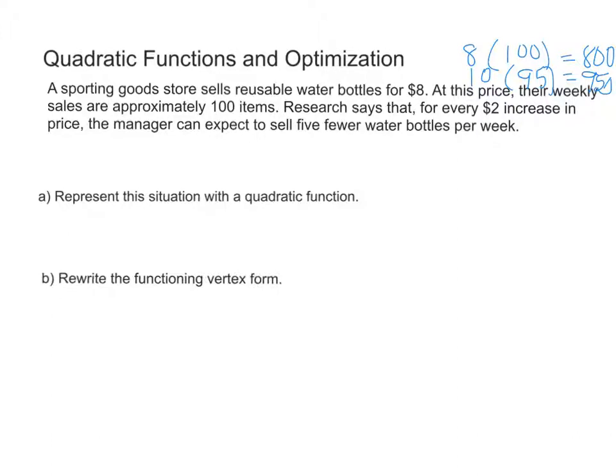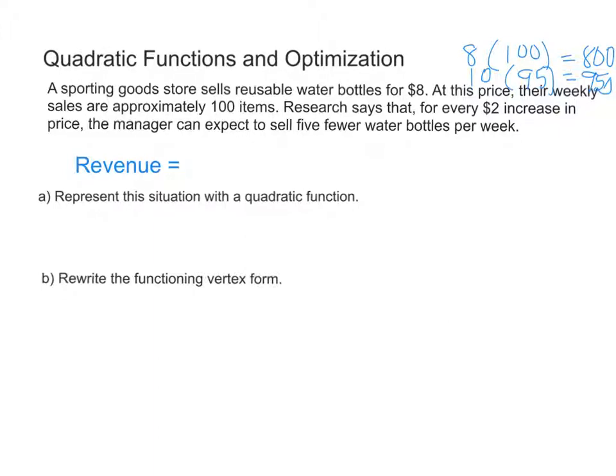Do you know that word, revenue? What's revenue? Income. Yeah, it's not net income, but it's a type of income, right? It's the total amount of money that's brought in, not including how much it costs them to buy the water bottles or to rent their store space or whatever. It's just the amount of money that's coming in from water bottles.